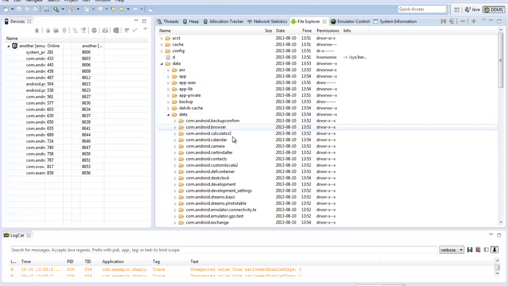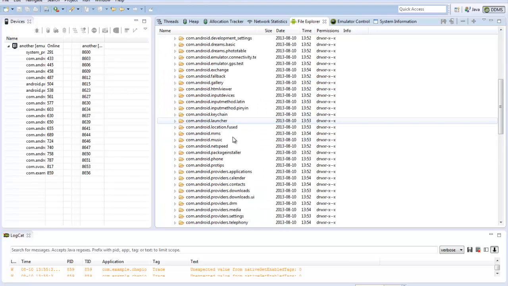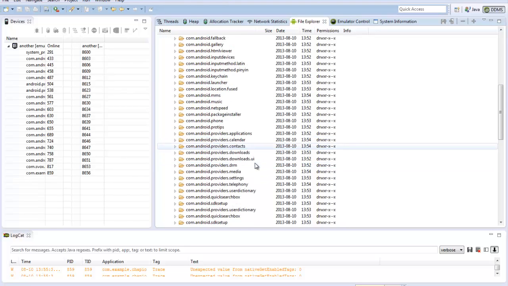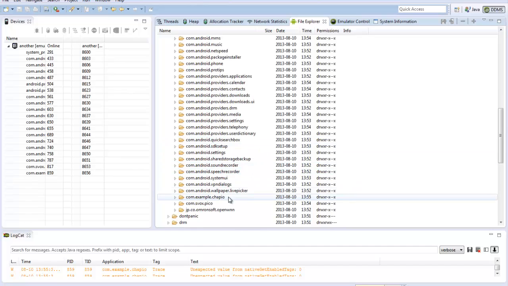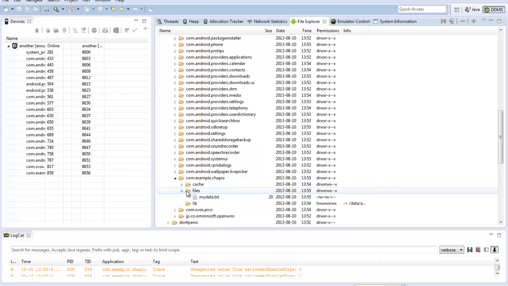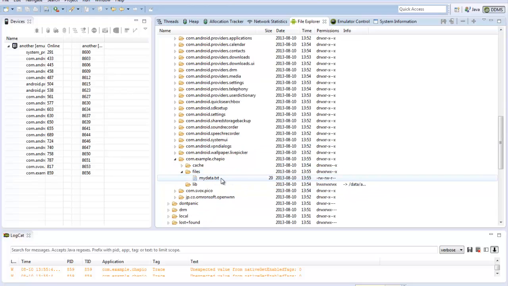Data, and then again a data folder, and then we need to look for our package. Our package is chap.io, and within this we have a files folder, and within this files folder we have mydata.txt, and this is what we were saving our data to.